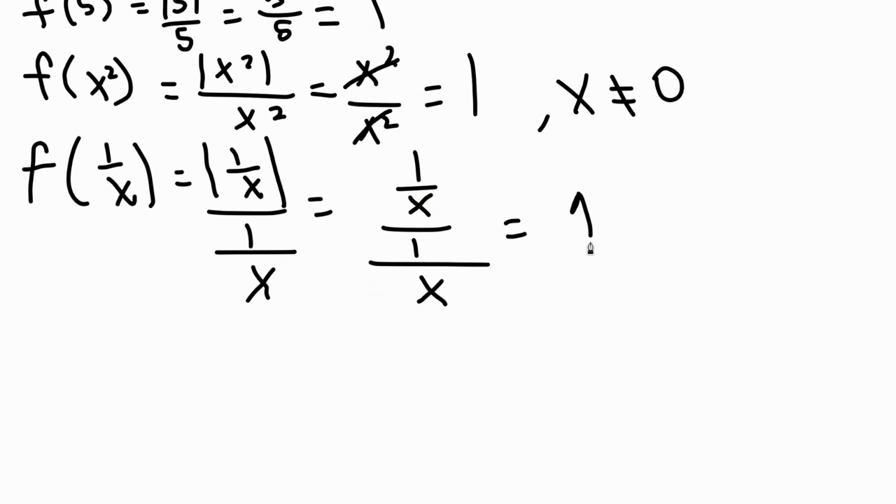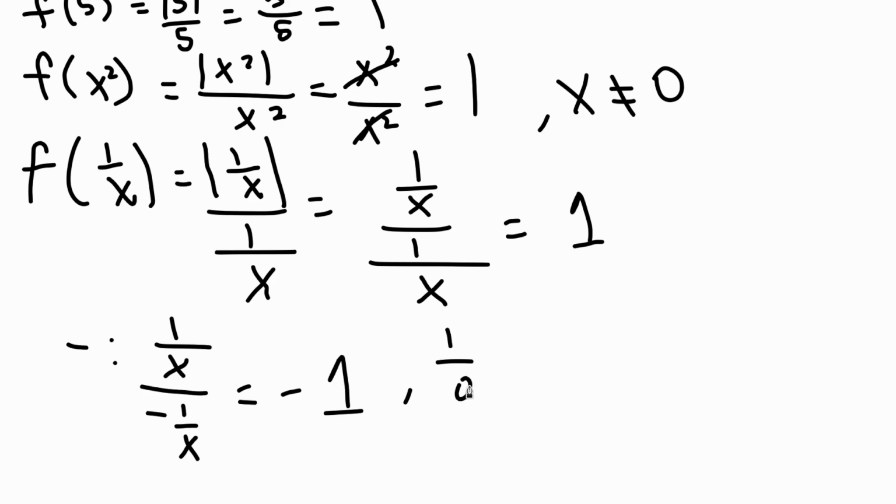which would equal 1 if x was positive, if 1 over x is positive. If otherwise, for the negative version, it would be 1 over x, but the bottom would be negative 1 over x, which would all equal negative 1. However, just as you remember, x cannot equal 0 because in the denominator it would be 1 over 0, which is just not possible mathematically. The function f of 1 over x evaluates to 1 when x is positive and negative 1 when x is negative.